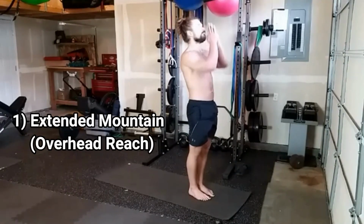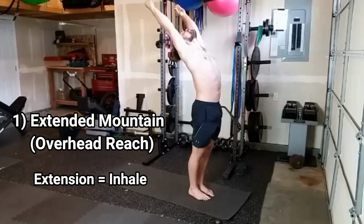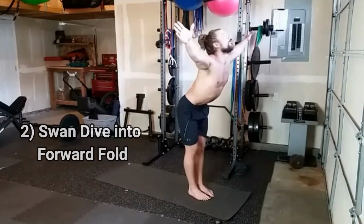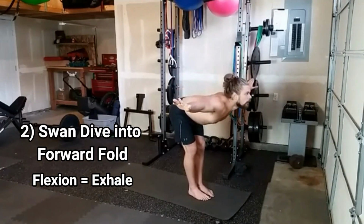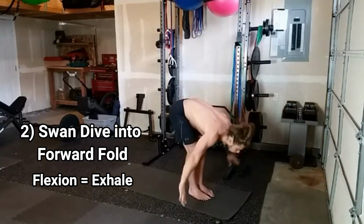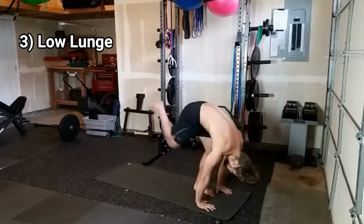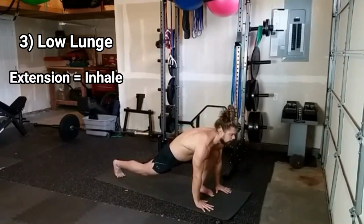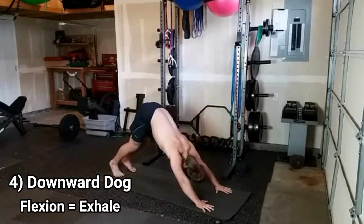Inhale up. Glutes, abs tight, squeezing. Exhale, swan dive. Tilt pelvis forward, push hips back, hinge. Right leg goes back, low lunge, inhale. Exhale, downward dog. Push into the floor, arch the spine, bend the knees.